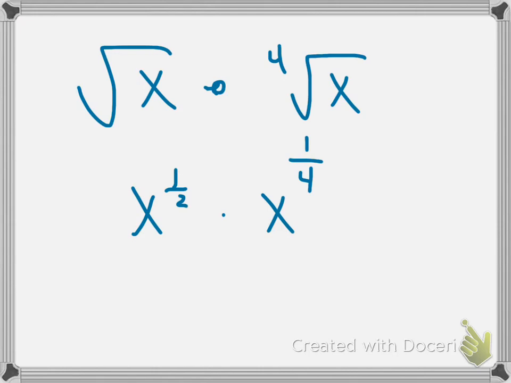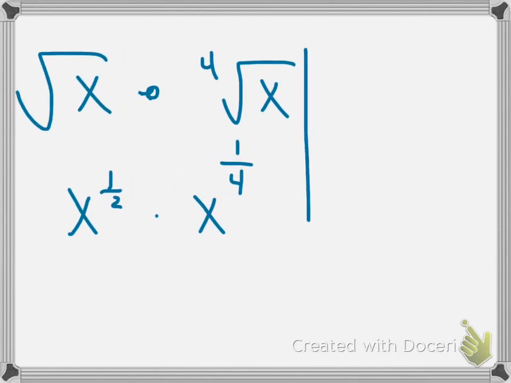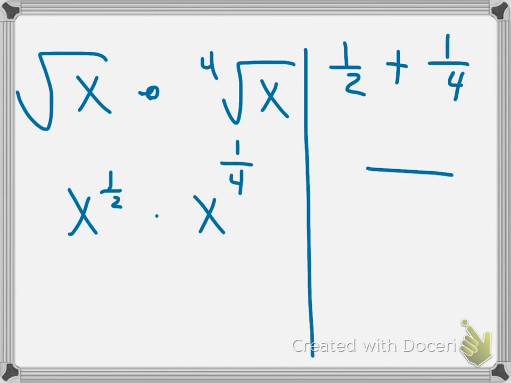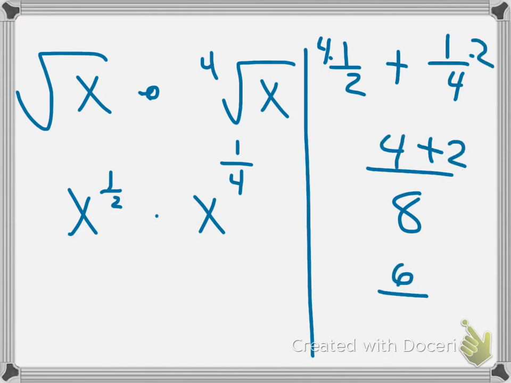Just take a little detour here. We're going to have 1/2. We're going to add or subtract on this. We're going to add them because we're multiplying. With a common denominator of 8, that's going to be times 4, 4 plus 2. So that'll be 6 over 8. Do they want us to reduce it? They do want them to reduce it. So then it could be 3 over 4.